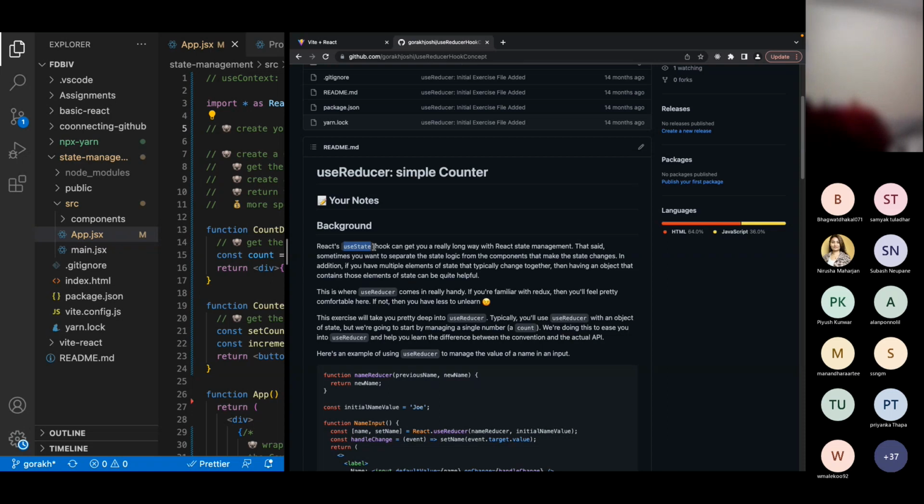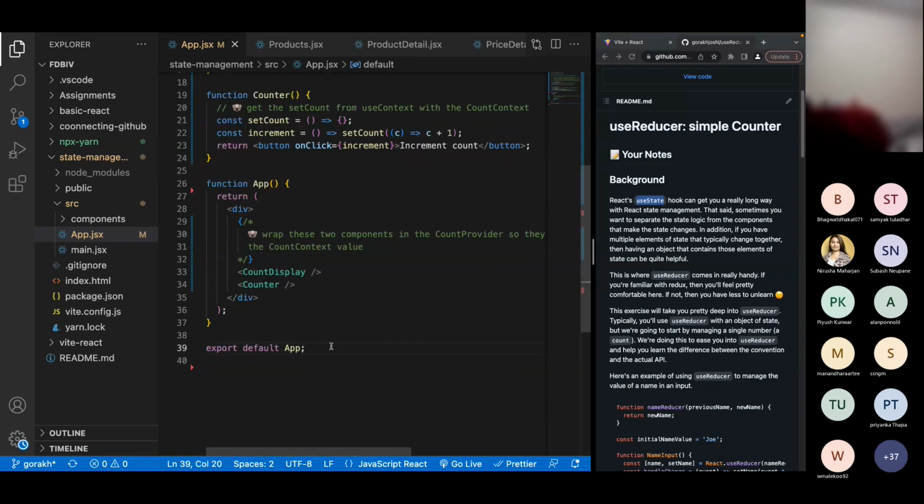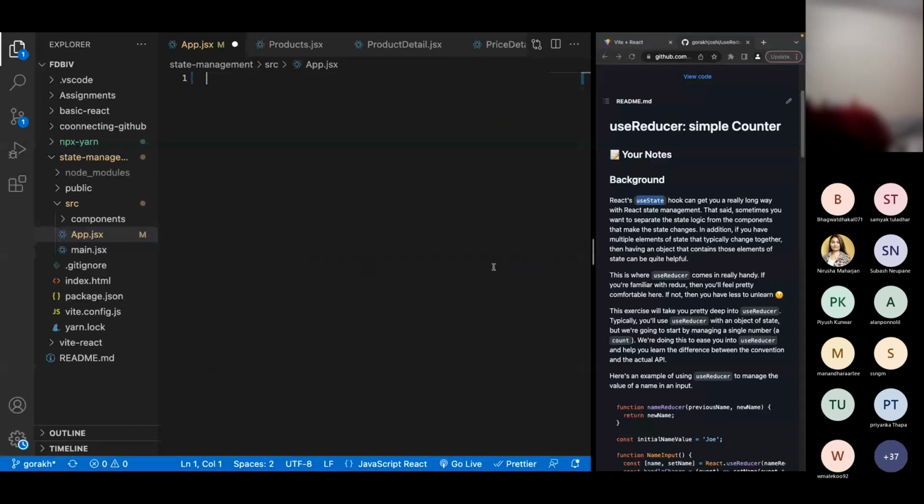That you can do in the useState hook as well. But instead of doing that, you can actually use the useReducer hook. What I'm trying to say is, let me quickly delete this one. I'll later copy the initial code from there.